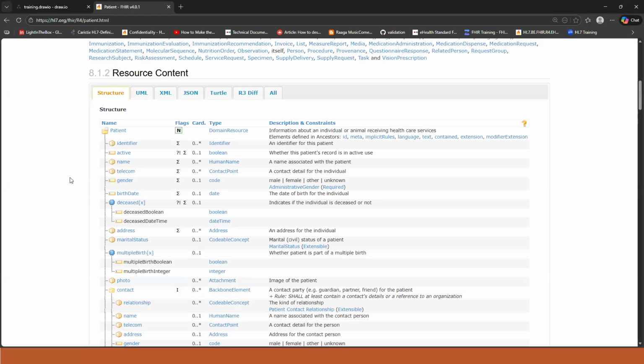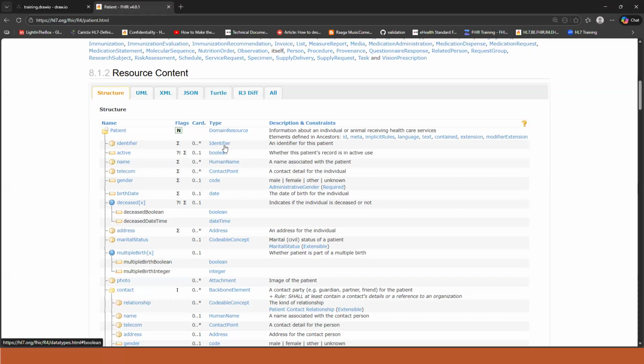There is another way of determining what the data type is. You have a dedicated data type column, and this data type column will tell us what kind of data type is assigned to this particular element. For all the complex data types, it will begin with a capital letter or an uppercase letter. Okay, that's how we can say whether it's a complex data type which has multiple child elements, or whether it is a single primitive data type.